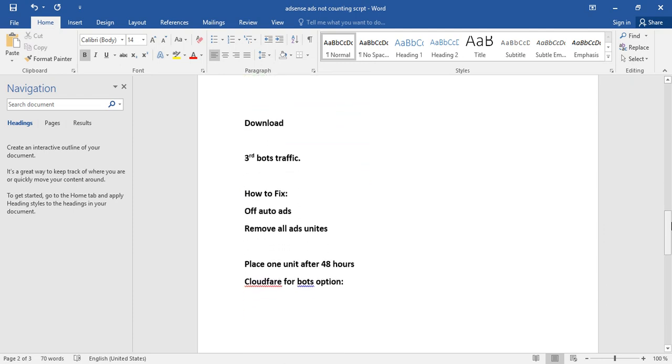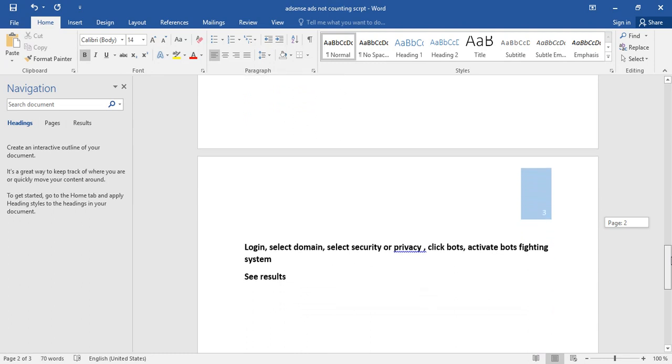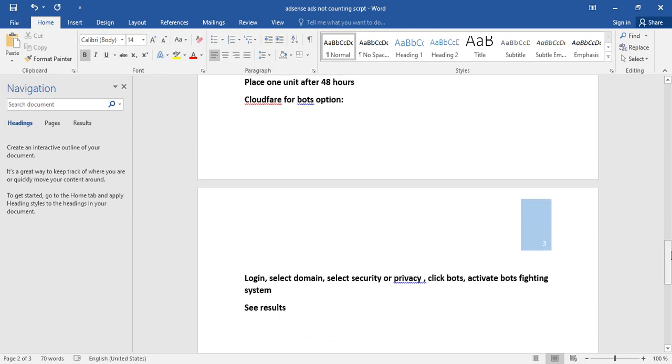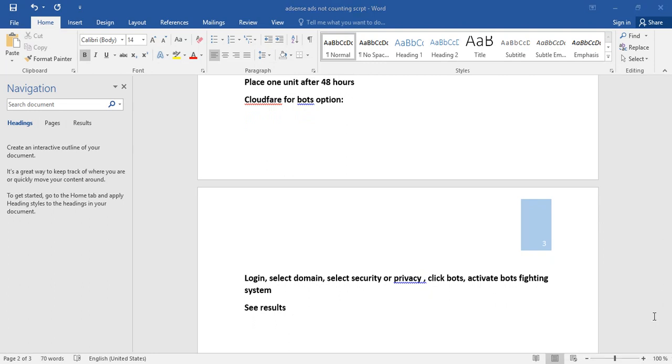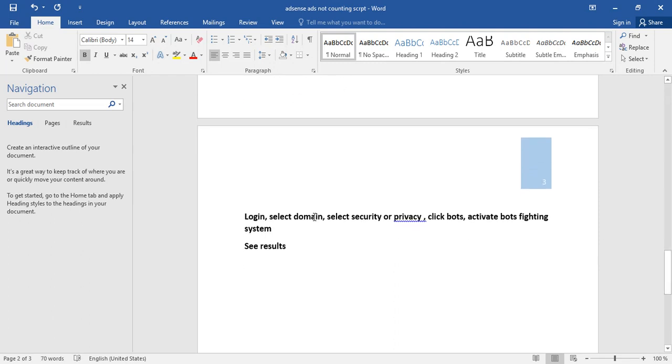Just go to Cloudflare. You may know cloudflare.com. Let's go to Cloudflare, make an account here, and in the account, log in, then select your domain. You may have added the domains, or you can add them when you create an account in Cloudflare. When you select your domain, go to the security or privacy section in your account on the left side. Then you will see an option, bots.